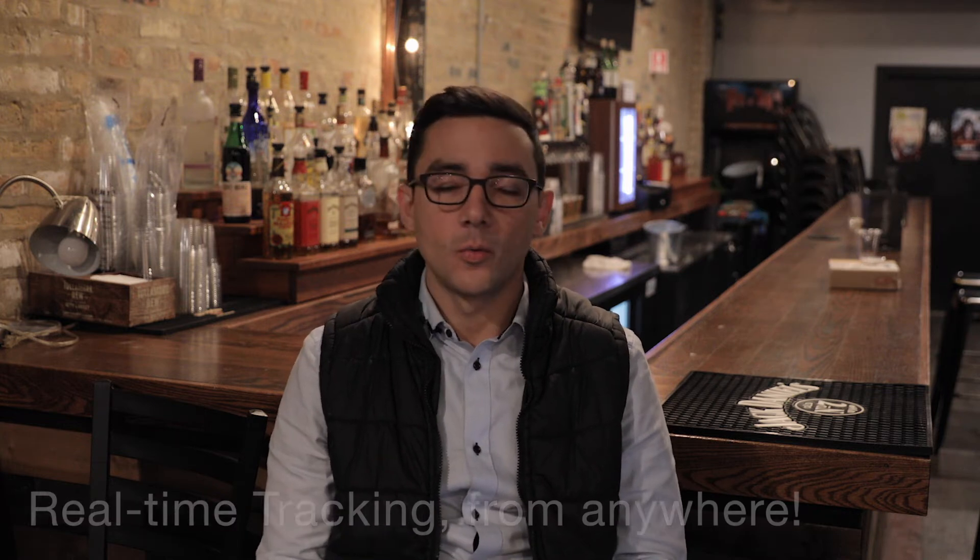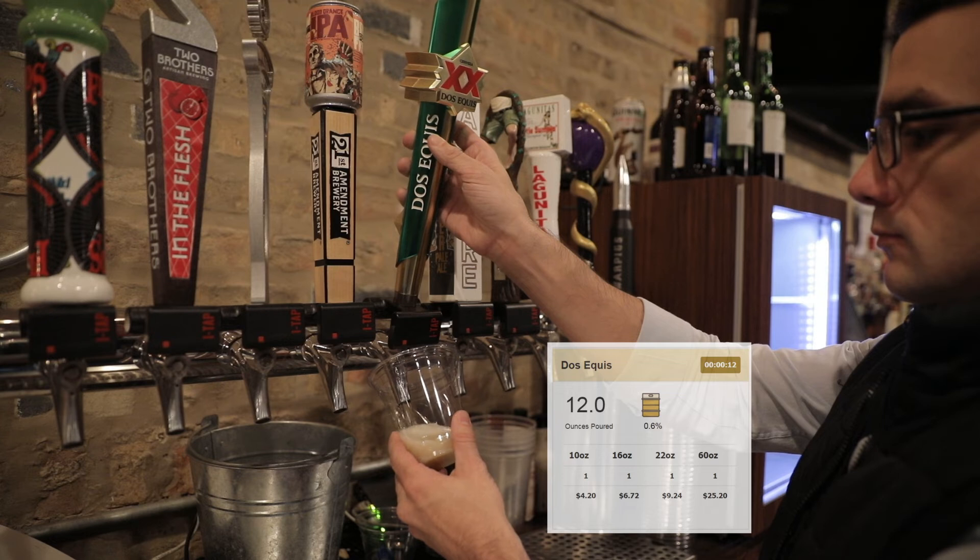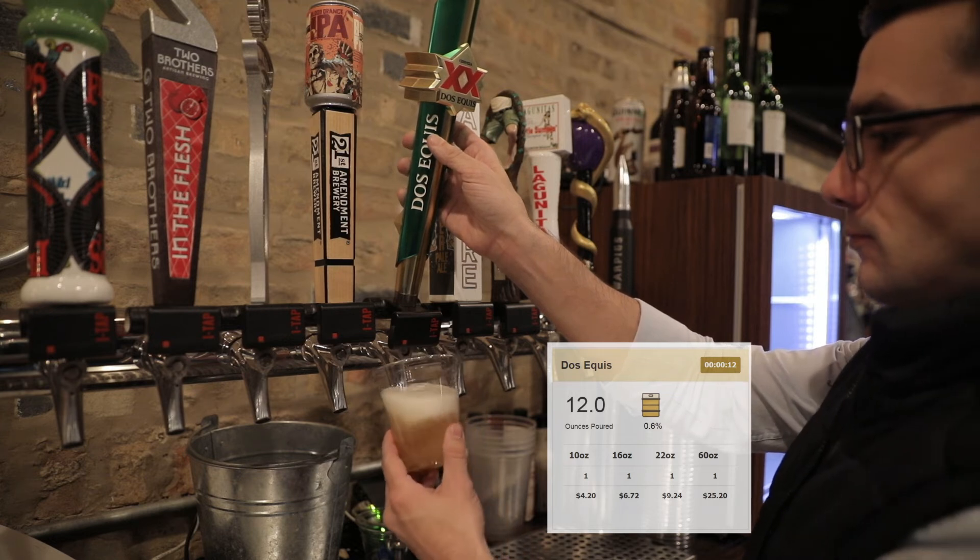It's a widely known fact that bars and restaurants are getting about 70% yield out of their kegs or less. We're able to bring that number up to 98%. With our product, you'll know exactly how much is left in your keg, what beers were poured when, and you'll be able to use all of that data intelligently later for purchasing and inventory decisions.